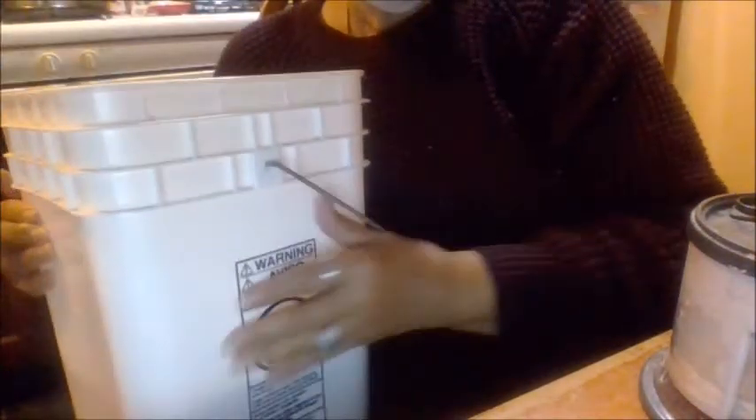I tried the liquid version and didn't have much success — it actually solidified again — so I won't do the liquid one anymore. This batch in here uses four boxes of baking soda and four bars of soap cut into four. It makes a gallon; this is a five-gallon bucket. You can try the liquid one but I'm not sure — I may have messed up.